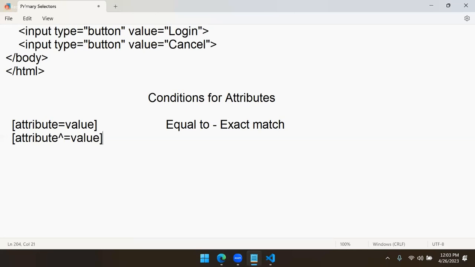We have conditions like attribute dollar equal value, attribute pipe equal value, and attribute tilde equal value.